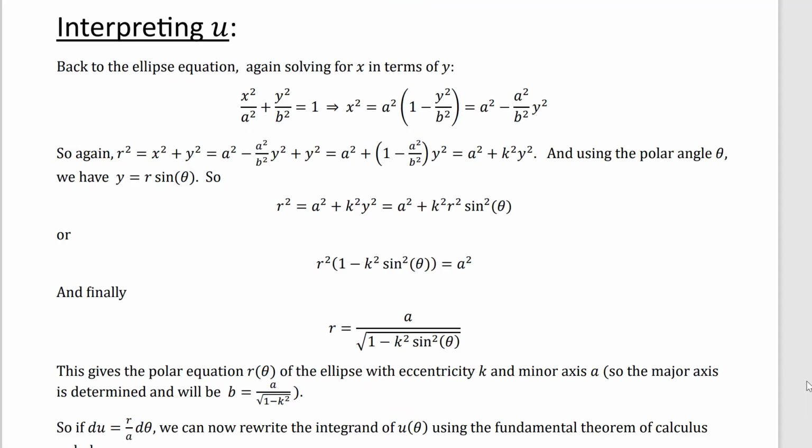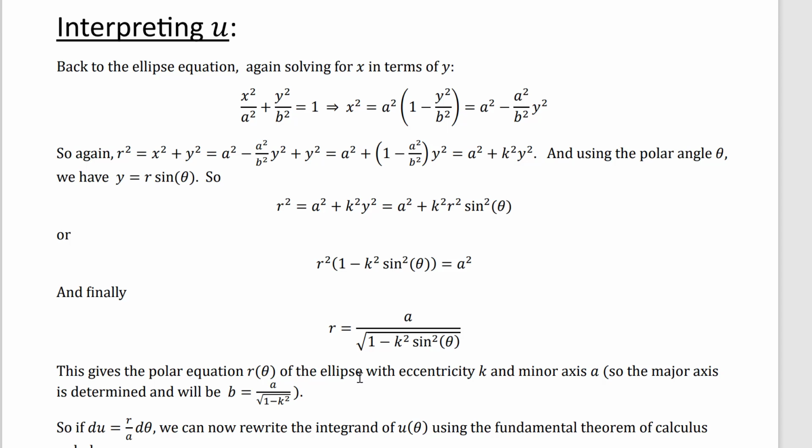What I'm going to look at now is interpreting u. So again, for any ellipse, we can solve for r in terms of theta. I almost had it before, but if I redo the work, solve for x in terms of y, sub it in, and we got to this equation before. But now I'll sub in what y is. So before I just divided through by r squared to get that dn squared property. But if I replace y with r sine theta, move it to the left-hand side, divide and square root, we get r in terms of theta, also in terms of the minor axis and the eccentricity.